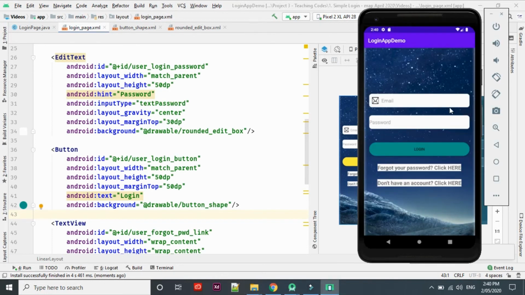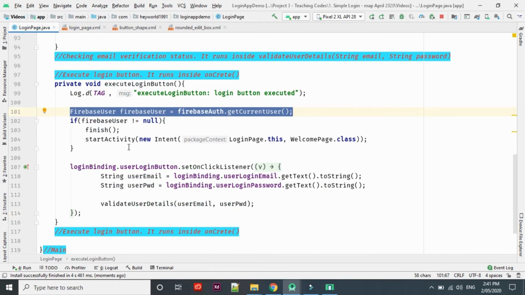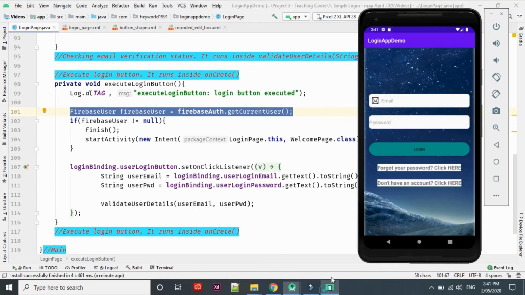So we created a login page for the user to log in to our app. Here we checked if the user is going to leave these sections empty. Once the user puts in an entry here, that means they are entering something. As soon as they push the login button, we created logic to check if the user already has an account, or if the user is putting in any user email and password through the app.